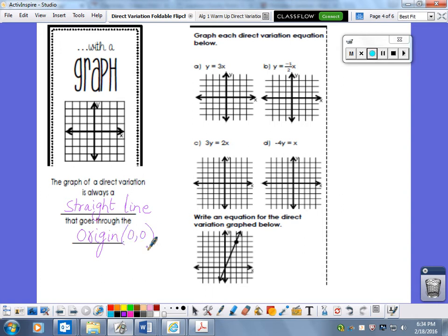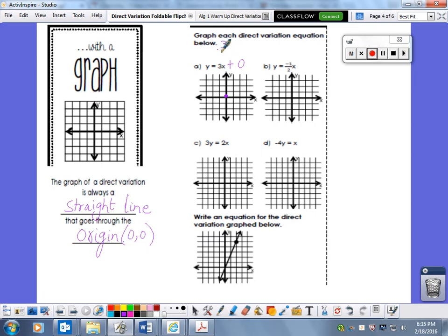So let's look at this first question here. Graph each direct variation below. Okay, how to graph it? Let's see, y equals 3x. This is of your slope-intercept form, students, except that here my b will always be 0. So if my b, or the y-intercept, is 0, that's your first point here. Begin with your origin, right? Make your first point there, and then look at the slope. The slope here is 3.